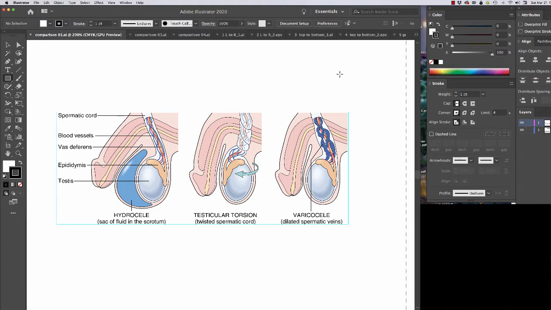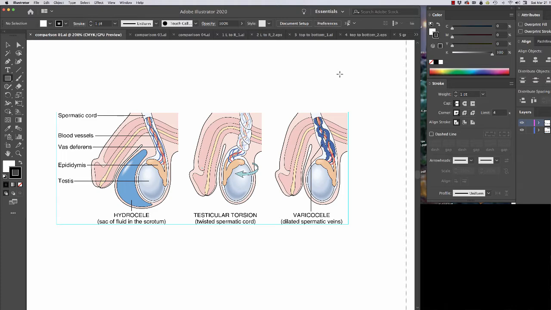Now, one thing to notice about these comparison illustrations, and you've already applied some of this in your cell illustrations, is that things that are common to all of the different things that you're trying to depict in your illustration would be rendered using a similar style and similar colors. So in this case, the structures of the penis, the urethra, the erectile tissue, they're all rendered with the same colors and the same style, since those things don't change from one panel to another in this comparison illustration.